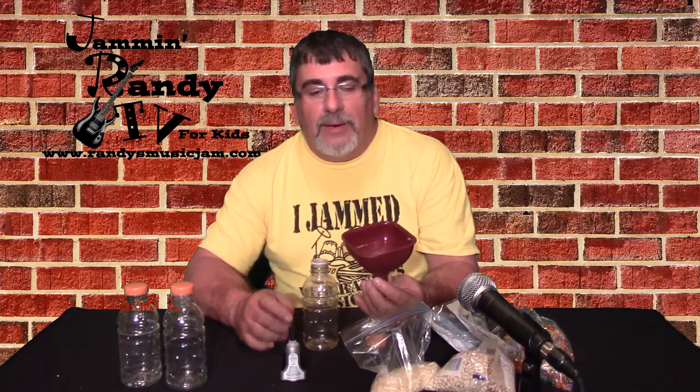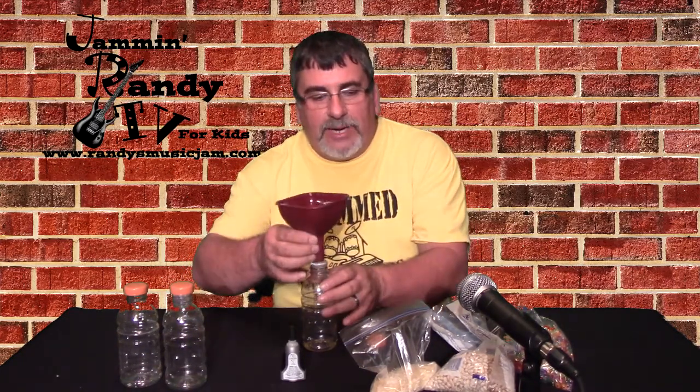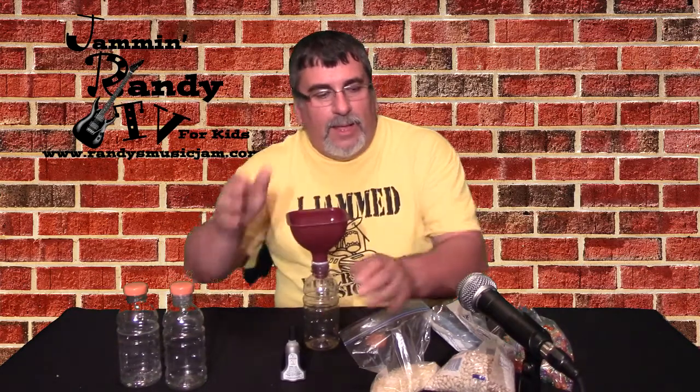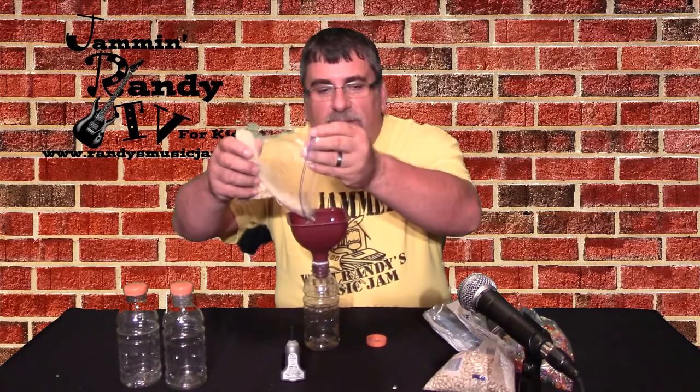So what I'm going to do is open this bottle up, and we're going to start by putting some rice in our bottles today. And I like to use a funnel like this to help me get the rice or beans or beads into the bottle. It just makes it a lot easier and doesn't make a mess. So I'm going to use this little funnel. I'm going to put it inside the bottle. And then I've got a bag of some rice here. And I'm just going to pour this rice in there.